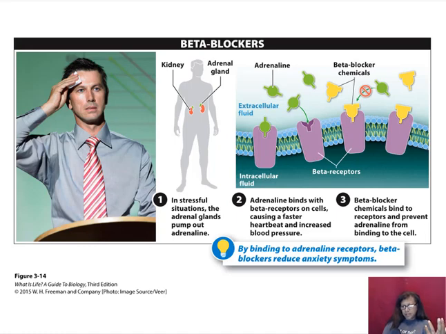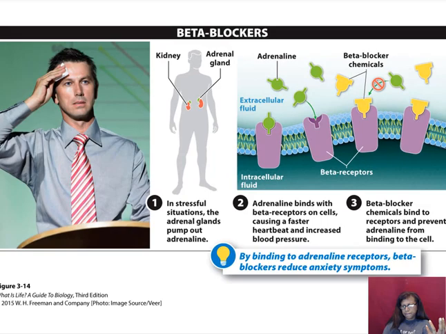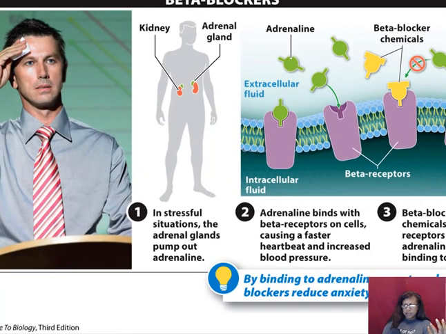So let's blow up the slide so you can see a little closer. Let's look at what's happening on the cell membrane. Here we have adrenaline that has been produced by the adrenal gland because the person is stressed. And when adrenaline locks into the receptor that's in the cell membrane, this can cause a faster heartbeat. When adrenaline locks into the beta receptor on heart muscle cells, the heart muscle cell will beat faster, right? So the heartbeat goes up.